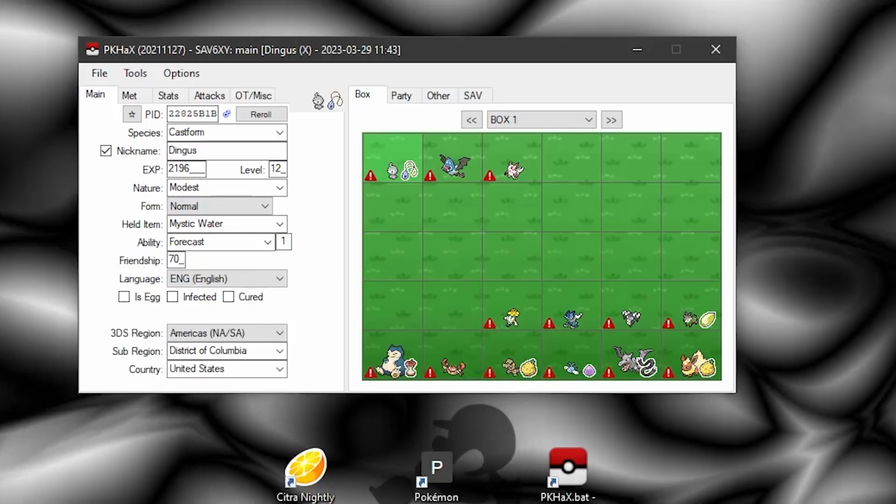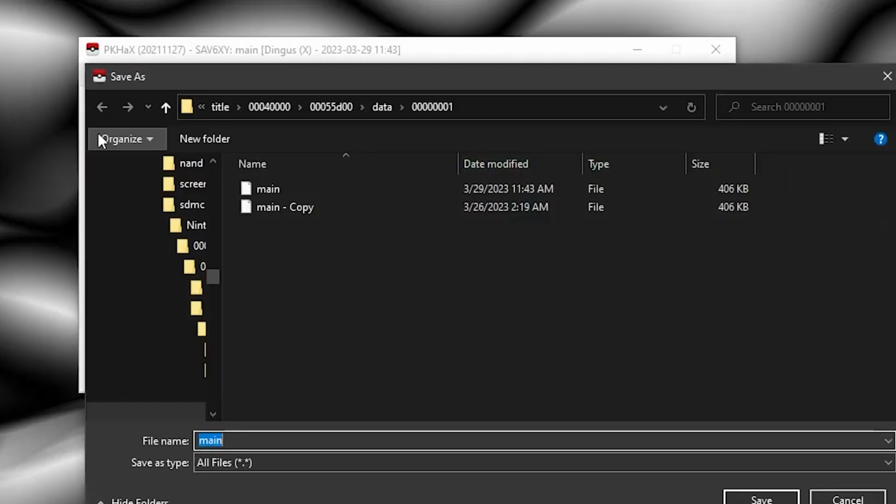So when you're done editing your save file, how do you get it back into your game? That is the main question, right? So what we do is we press File, then Export Save. Okay, this is the most important part. Otherwise your changes will not be in effect. So what we're looking for here is the XP of my cast form in my box to be at 1 to level up, because that's what edging is. So we press Export Save.